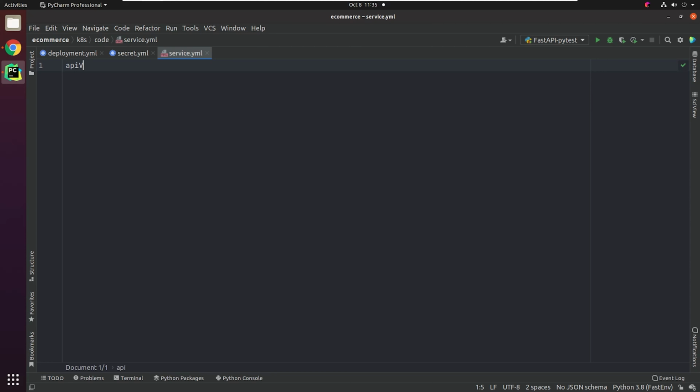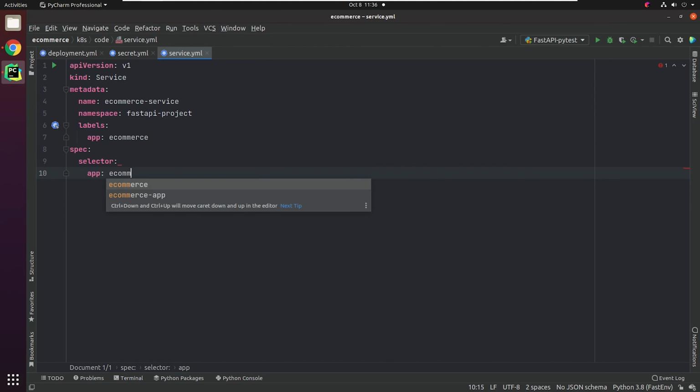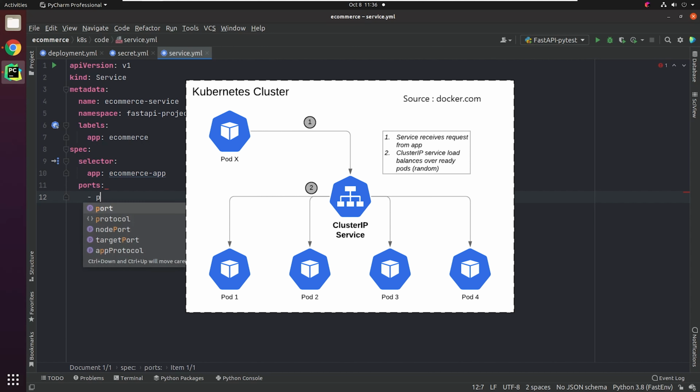Next, we're going to work on service. We could use a deployment without a service to keep a set of identical pods running in the Kubernetes cluster. The deployment could be scaled up and down, and pods could be replicated. Each pod could be accessed individually via direct network requests rather than abstracting them behind a service, but keeping track of this for a lot of pods is difficult, and this is where we introduce a service.